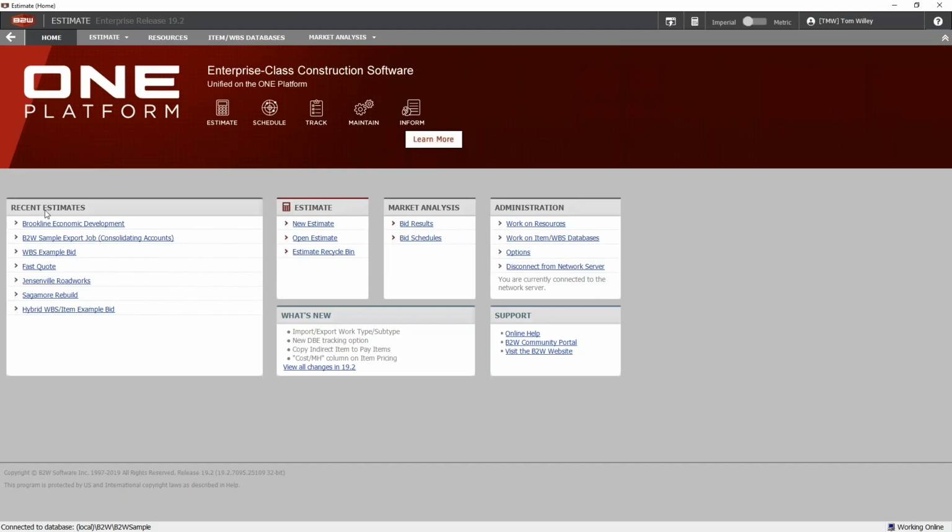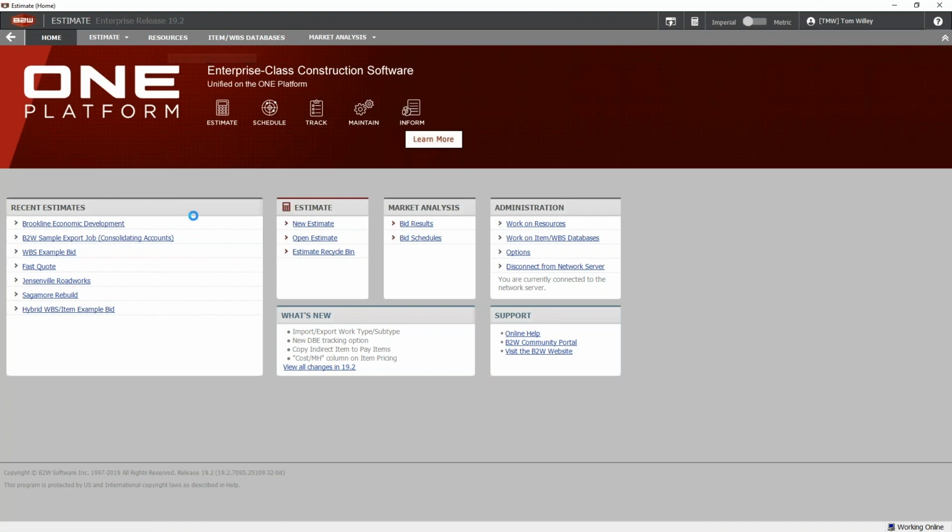So I'm going to jump right into the software here. We're just going to go through those one at a time. So I'm going to go in, and really what this is all about is making sure that these templates that we build in the background work for you. So leveraging these templates to do as much work as possible ahead of time so that you're not having to do repetitive tasks and repetitive changes inside the estimate itself.